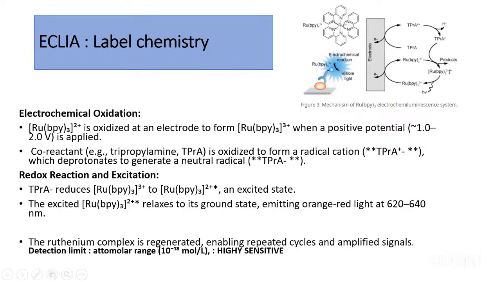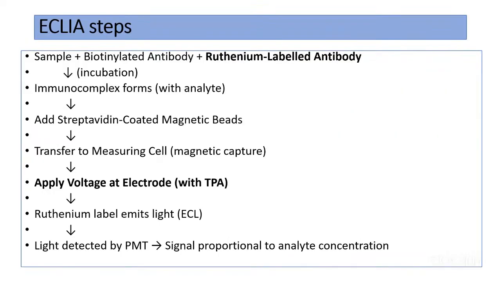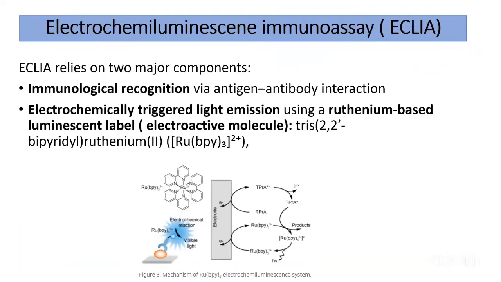Again, see, it is going up and up to the attomolar range. Some studies have shown that electrochemiluminescence can go up to the zeptomolar range, that is 10 to the power minus 21. The whole automation market is playing on the basis of it, to what lower level of attomolar or zeptomolar we can detect. So here everything is the same. We are using the electrical energy and the electrode, the voltage is applied for the electroactive molecule, that is ruthenium, tris bipyridyl ruthenium.